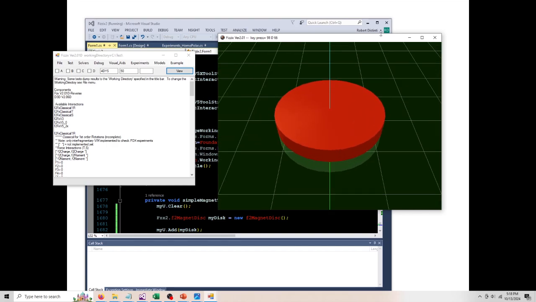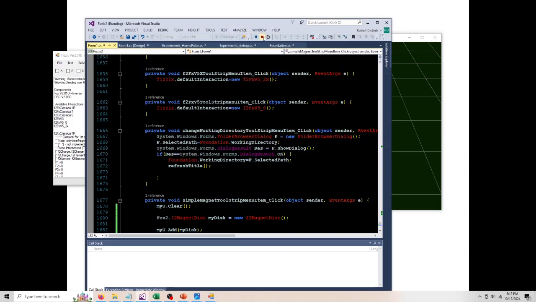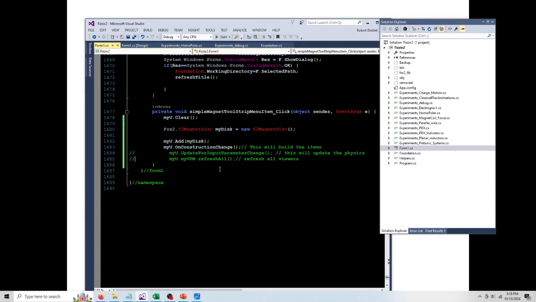Okay, it's the south side of the magnet that's up. That's interesting. You'll notice that this one doesn't draw the little edge current. Let me show you how to fix that. So now the other thing we're going to do is this guy here. By allowing him, he will cause all of the viewers to update automatically. See, what I did when I said add the magnet, I had to make the viewer move before it would update the display. This will force the displays to update automatically.